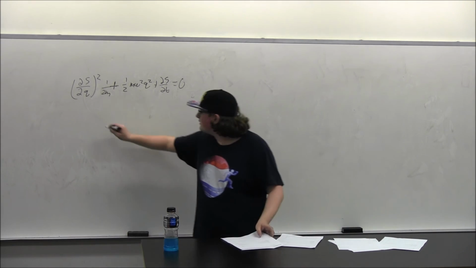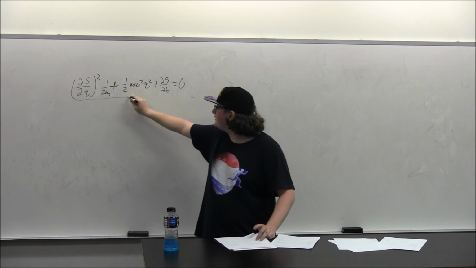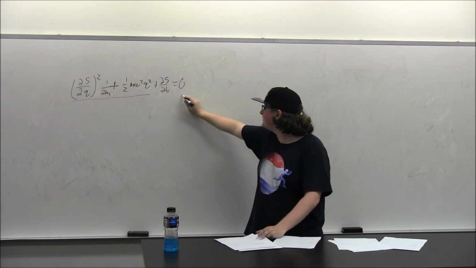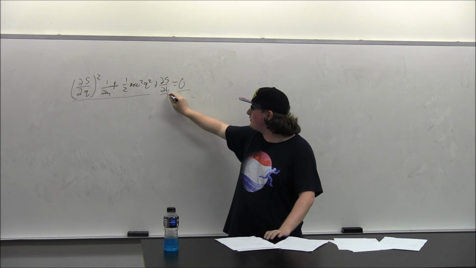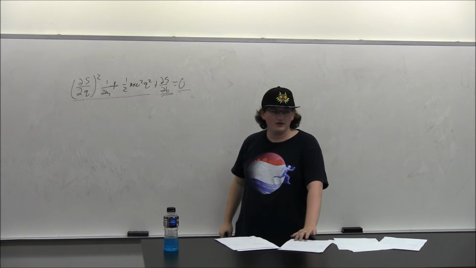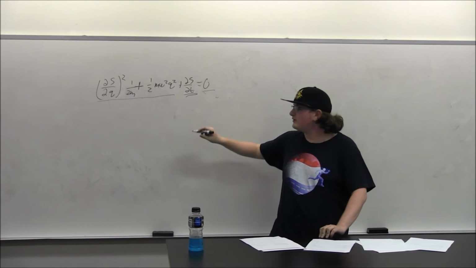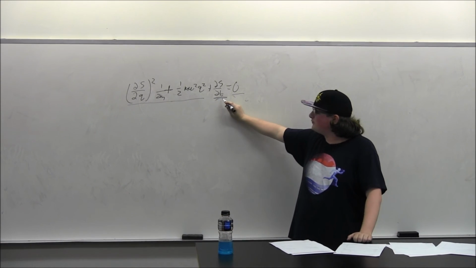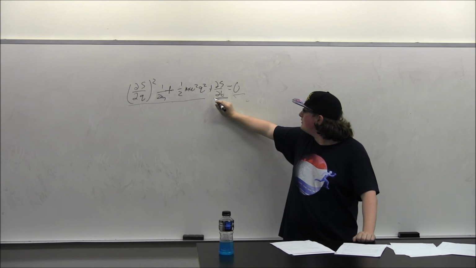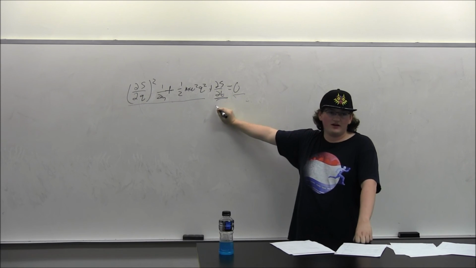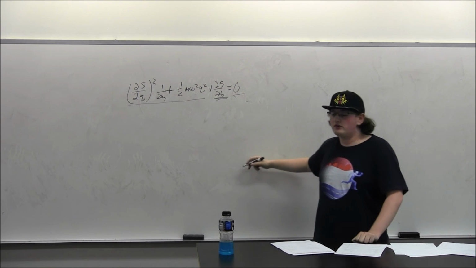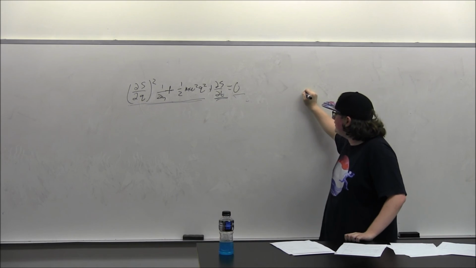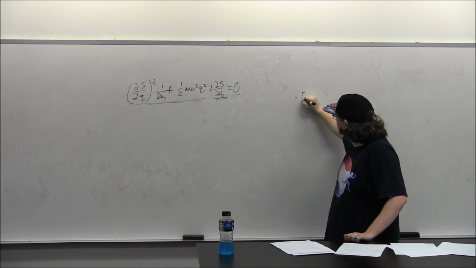if you notice, this side doesn't depend on t, this doesn't depend on t. This is the only thing that depends on t, but nothing else depends on t, so we know that partial s over partial t must not depend on t. So we can call this some constant, which I'm just going to call e, or negative e.